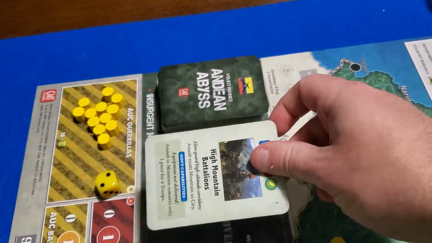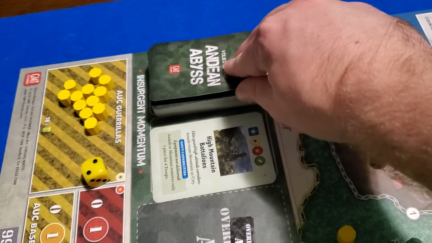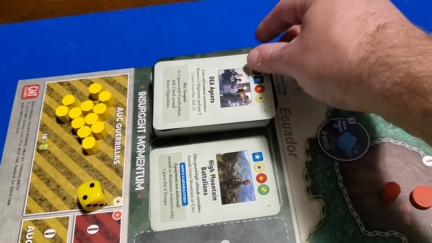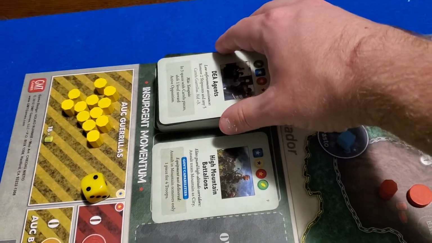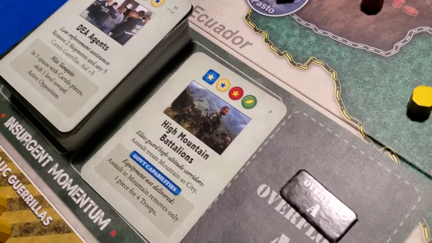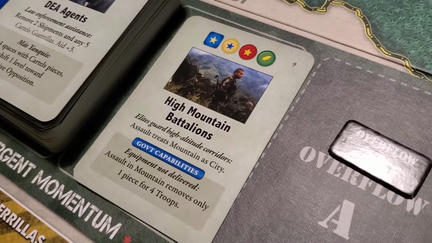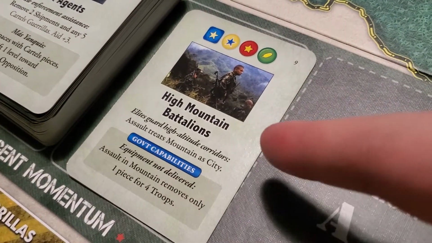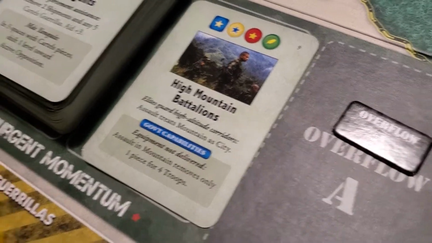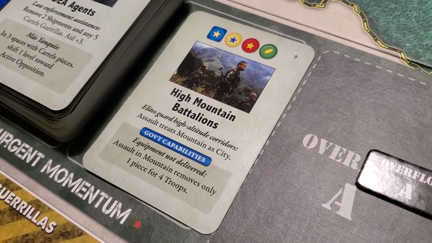We're going to flip over the first card. High Mountain Battalions. Looks like a government capability, and we're up first, which is going to be good. And then the second card that comes up is DEA Agents. So let's take a look at what we're going to do here. High Mountain Battalions, I believe the unshaded version of this is going to benefit us, and the shaded typically is anti-government. So let's see how it goes.